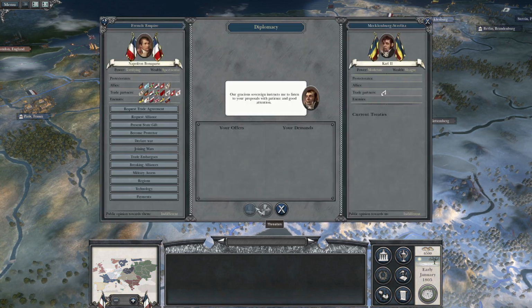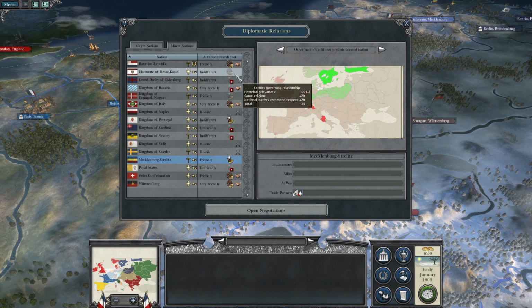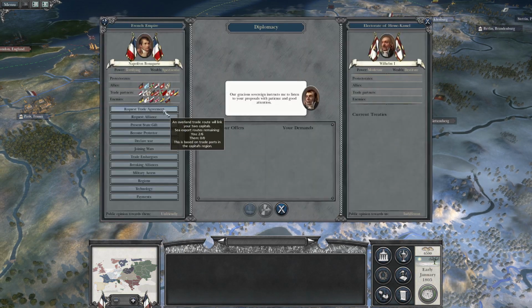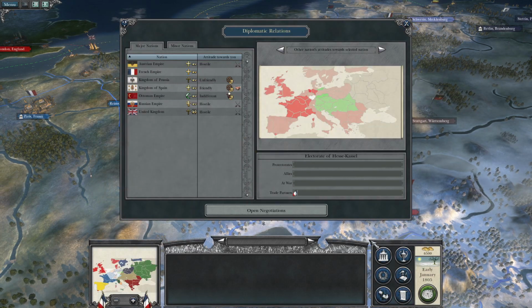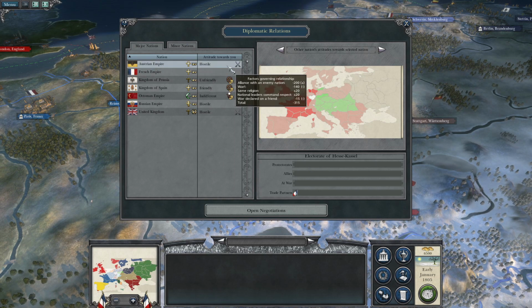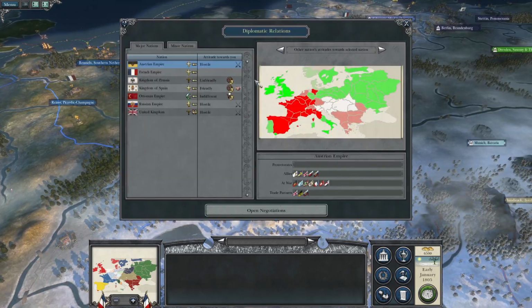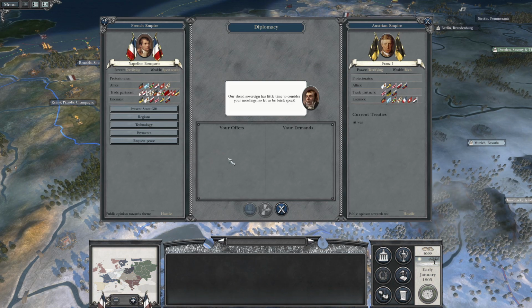Let me talk to you. Well, so far, everybody we have asked has traded with us, which is kind of unusual. All right, everybody we could open a route with has decided to trade with us, so that should get a lot of money coming in. Now, let's see what we can do about ending these active conflicts. Okay, so let's see what we have to do to get Austria to quit fighting us.